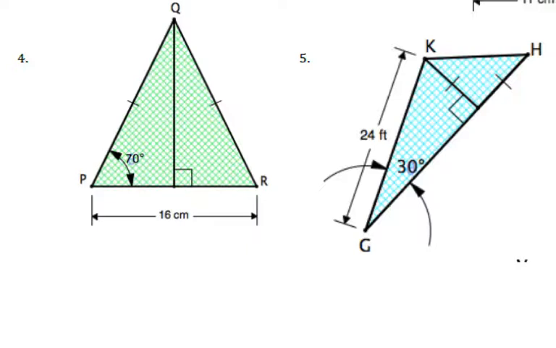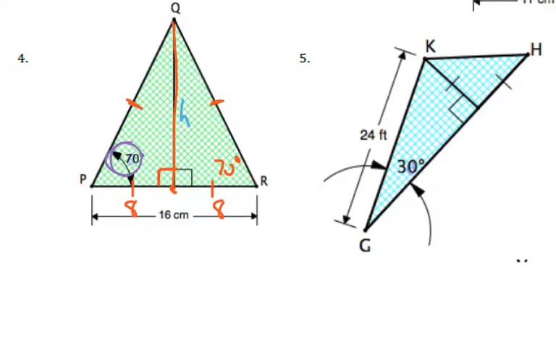Now we look at number 4. So we need the height here. We've got an isosceles triangle, right? Because those are congruent, which means this is 70 degrees as well. Now, what that's going to do for us is tell us that to find this height, these two pieces are going to be congruent too, because we're bisecting that angle, coming down and hitting it. So that'll be 8 on this side, 8 on that side. So now we can use some trig to help set this up.